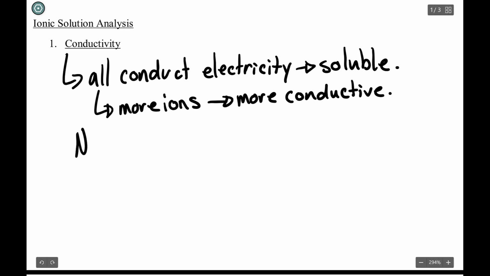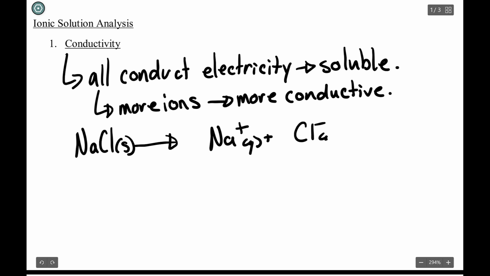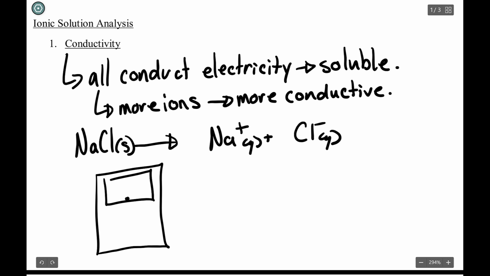Again, I'm just going to use sodium chloride as an example here. When I put this in water, it becomes sodium ions, which are charged, and chloride ions, which are charged. And so I'm going to get a flow of charge. If I was to look at a traditional multimeter, it would have a needle here. When I put this in solution, the needle is going to move across, or if it's a digital readout, I'm going to see some kind of voltage or current depending on what setting I'm using.